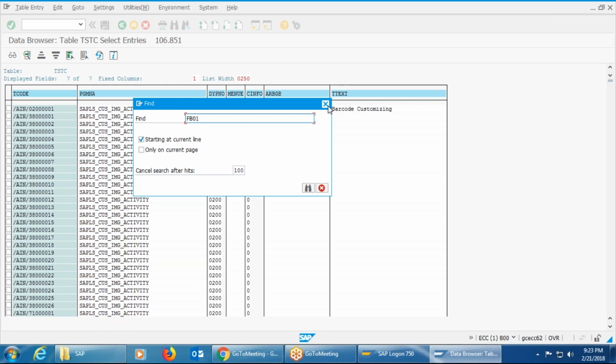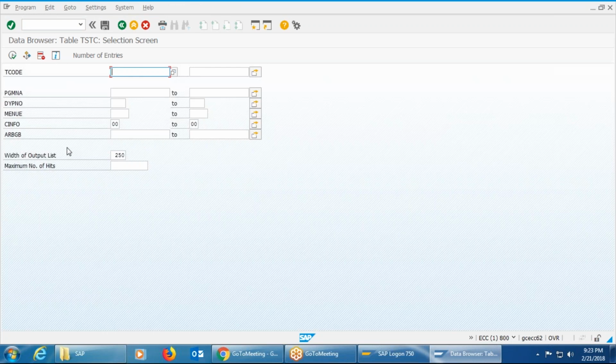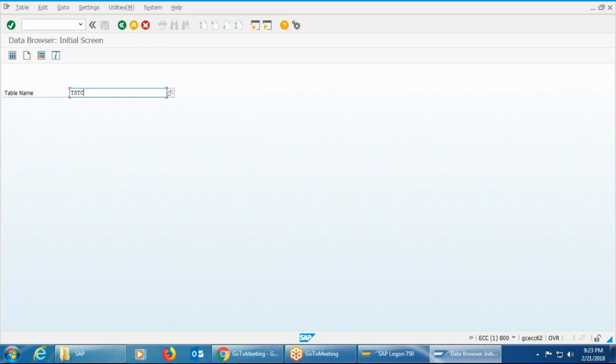Okay, now close it. Now go back. Okay, now again go back. Sir, I want to know about user related tables. I want to create a lot of user IDs. Where are these overall tables stored? What is the starting letter? USR, sir. Put a star, then just click on the browse option.